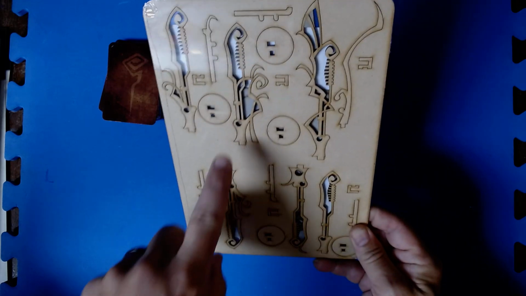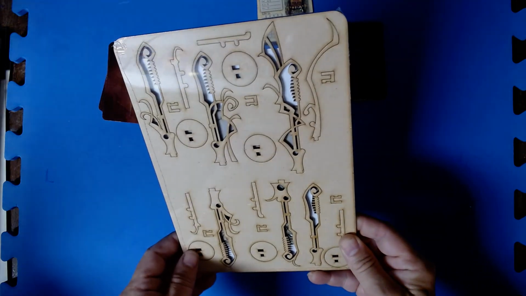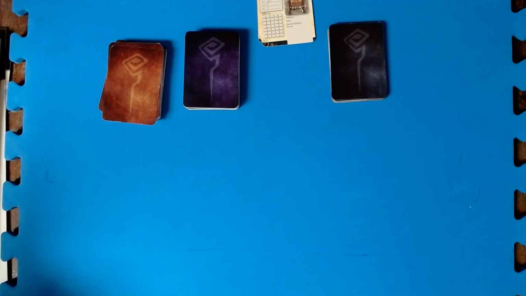So you can see there's a little bit of gray board material in the back too. But real simple but fancy. Looking forward to putting those together. These are also very cool. Going to make appearances in a bunch of my different games.